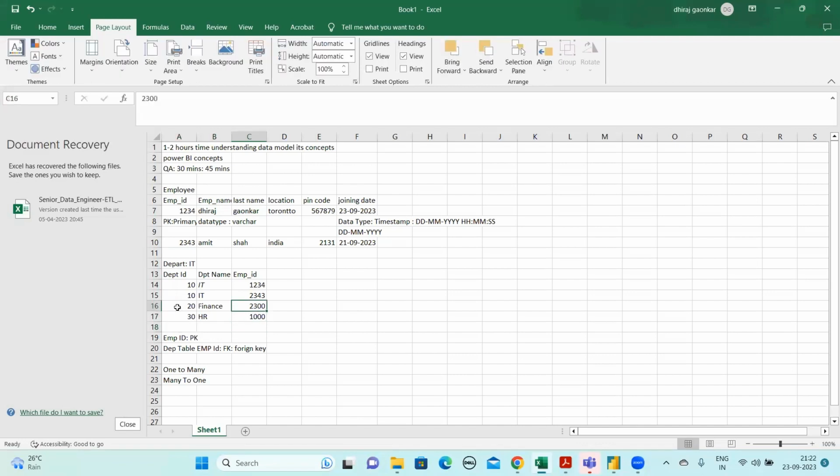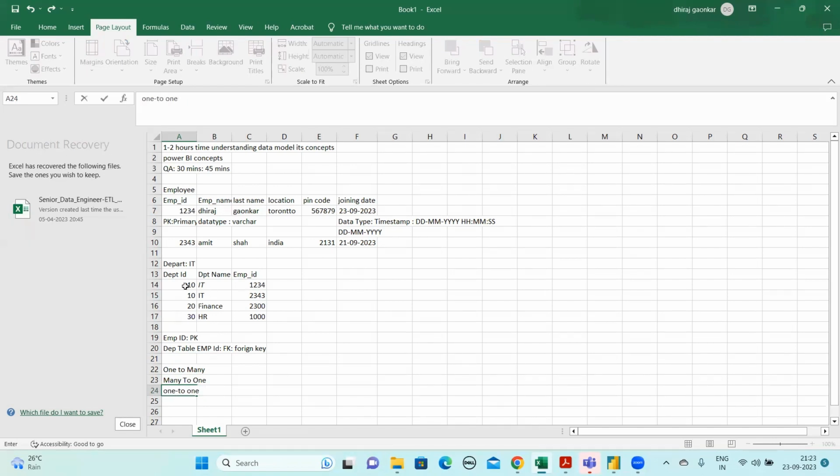So those are the entries. If you look at it, this has my entry with the many relationship. These are the many entries having many to one. That means this department 10 has an ID with the single entry in the employee table. That means it has different employees, with the many to one relationship that is stored as an entity relationship between many to one, and one to one.